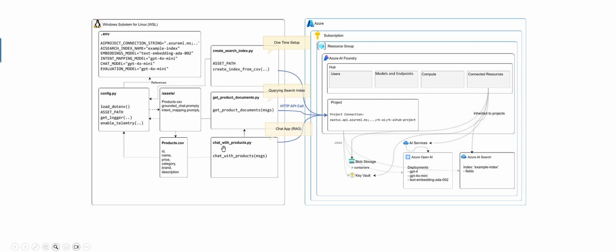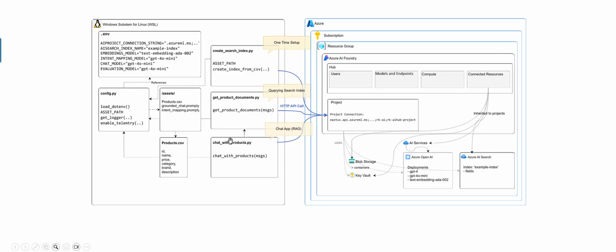And then we have chat with products, which is more the user front end. It's a command line script. So chat with products takes the grounded chat prompt template to ground it further, add some system messages, and passes the query to get products, which then will call the search index.